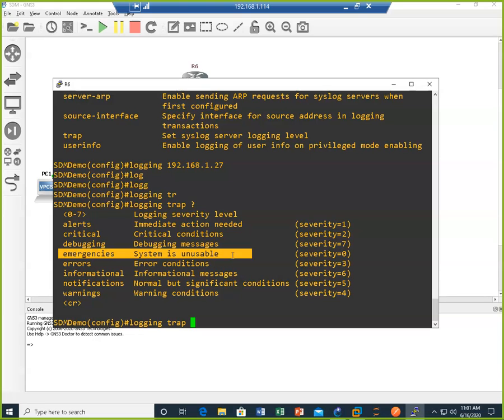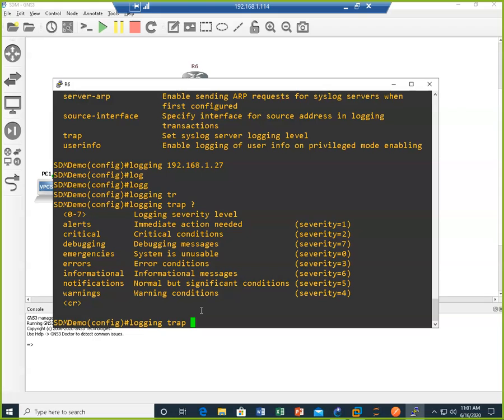The 0, emergency, system is unusable, has always been one that intrigues me: if the system's unusable, how's it going to send you a log message? But it is one of the severity levels that we have here. We don't have to specify all of them, we can specify one of them, and then everything that is more severe.